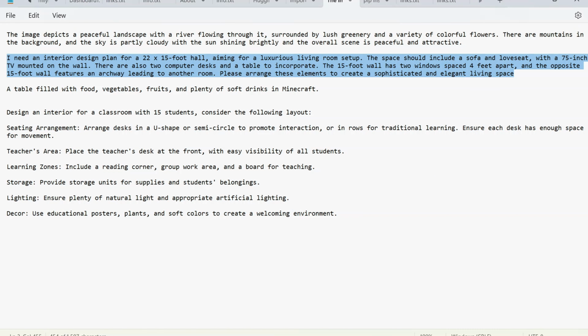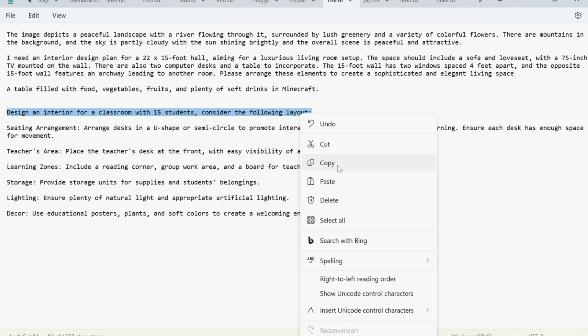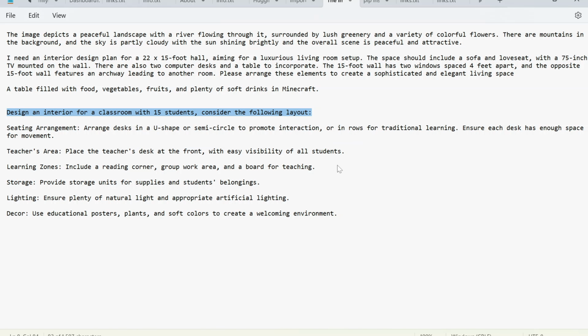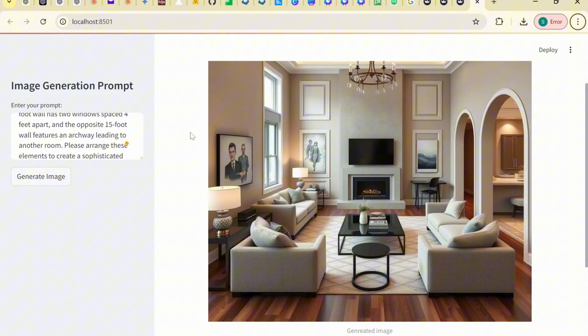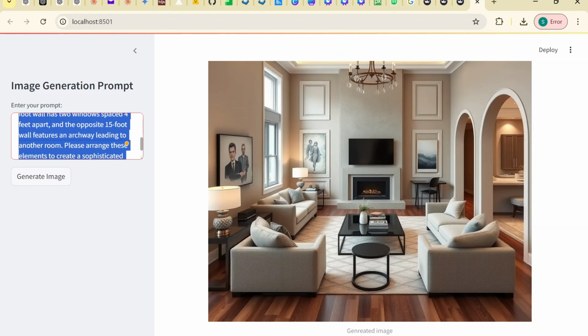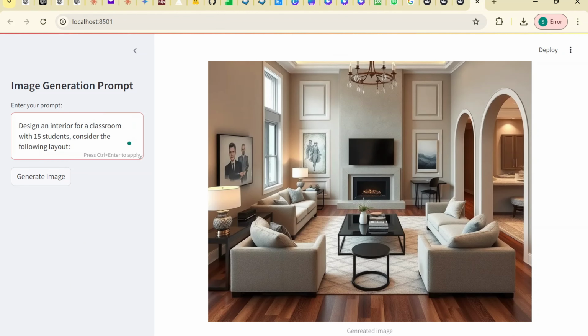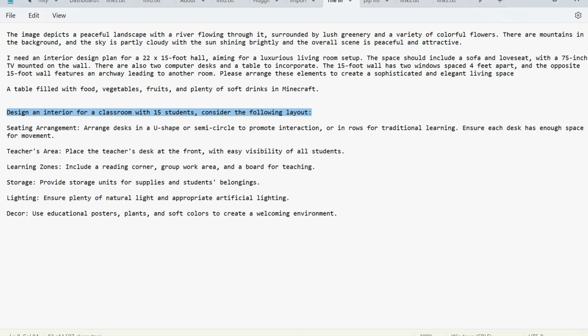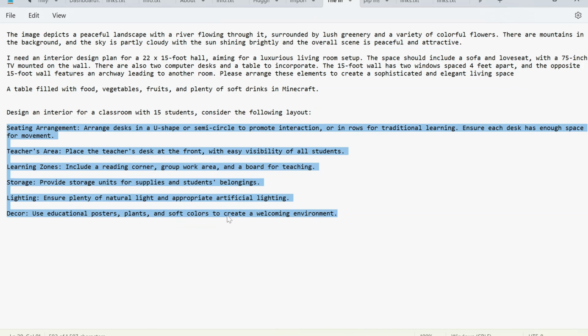So I have another example. Suppose somebody is a designer for a classroom. I mean, somebody planning to start a school and they want to design each class. They have a few classes, so they want to design. So give the prompt here with your specification, all this thing.